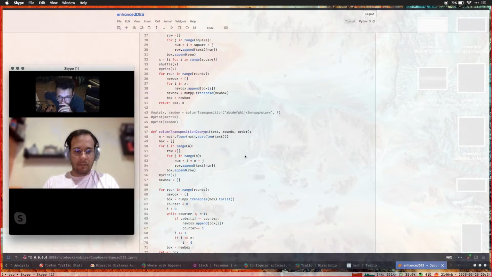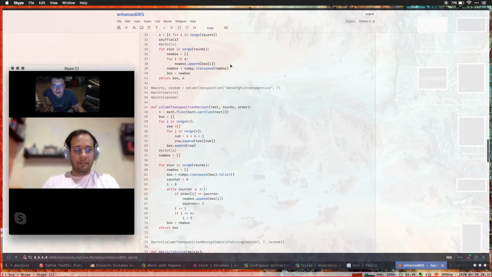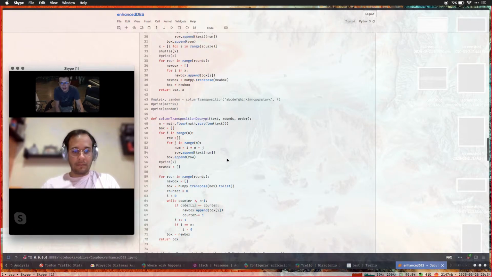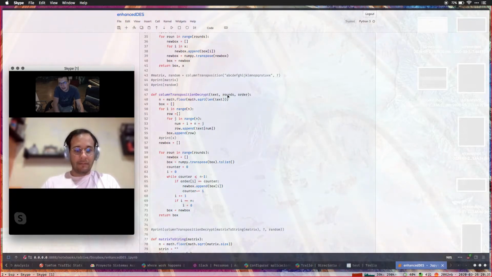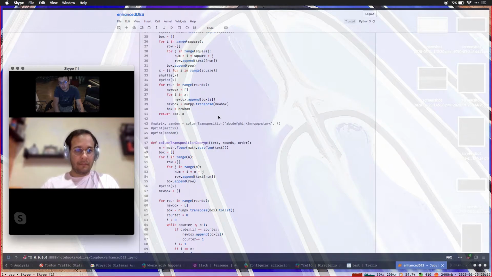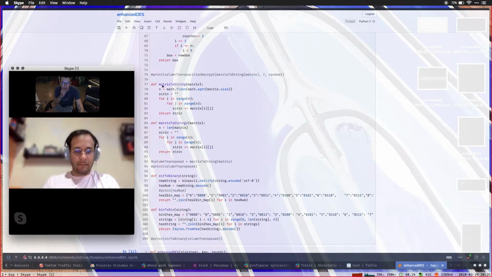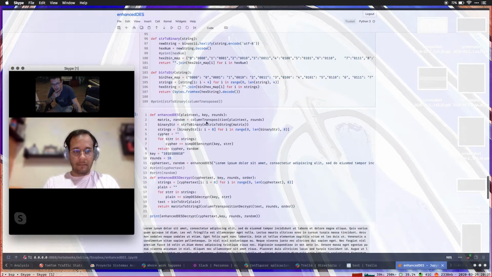And then the decryption process is basically the same. It just takes this list that we randomly created and puts it in reverse order, and we do it for however many rounds we made it initially. And then everything else is basically just mapping the matrix to a string, and then from a string to binary for the encryption, and from binary to string in the decryption process.